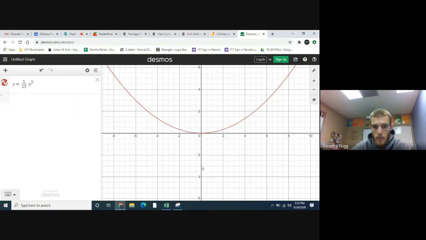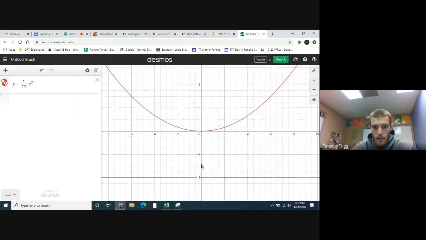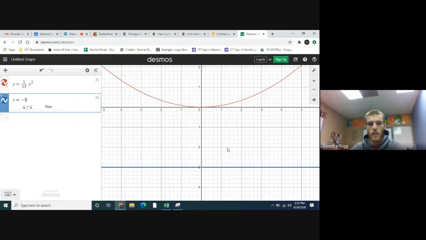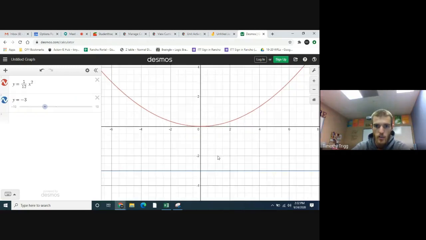So the directrix is going to be 3 away going down this way. It would be this horizontal line at -3. In other words, the line y equals -3. So here's our directrix, and it's y equals -3.